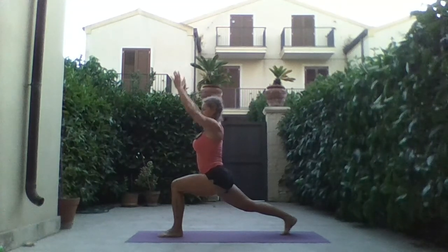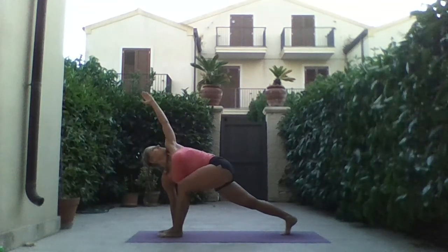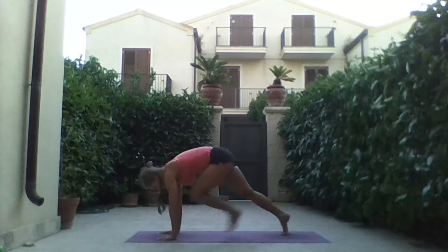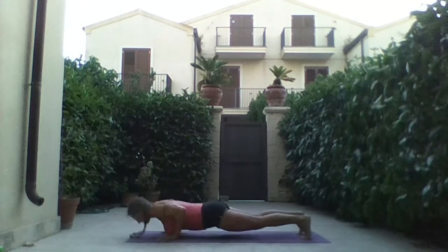Exhale, right hand onto the mat on the inside of the left foot, finding a twist here. And let's bring that arm up and over as we take both hands to the mat and move through a vinyasa. Back to Adho Mukha Svanasana.